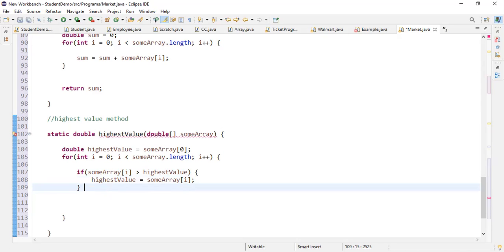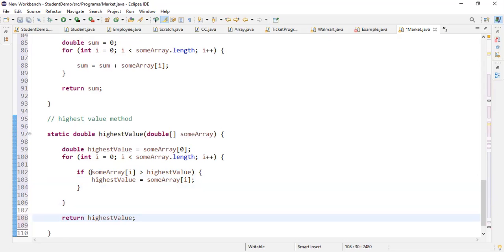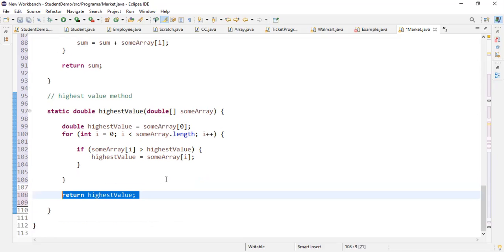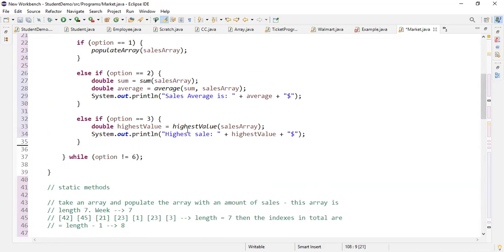Awesome. Okay, so after the for loop ends, we'll just return the highest value. So if any particular element at a particular index is greater than the highest value, which would of course be the previous value, then set highest value to that element, otherwise do nothing and keep highest value the same. And that would be the highest value. And so now this works, right? What we have up here works.